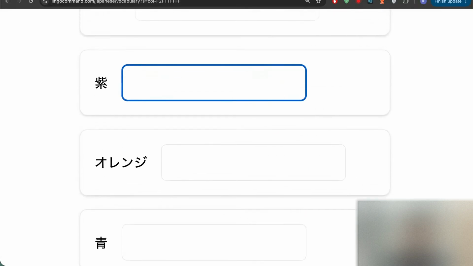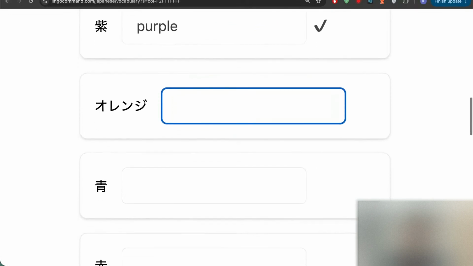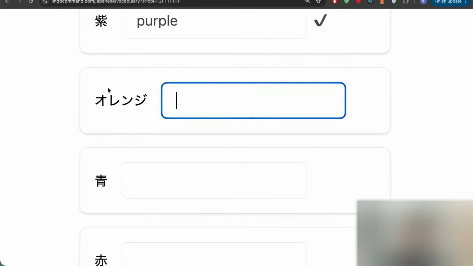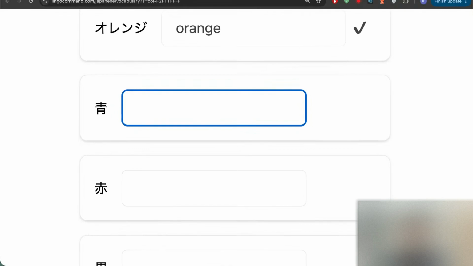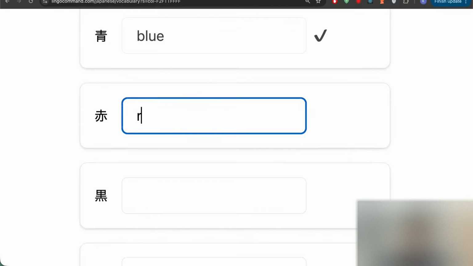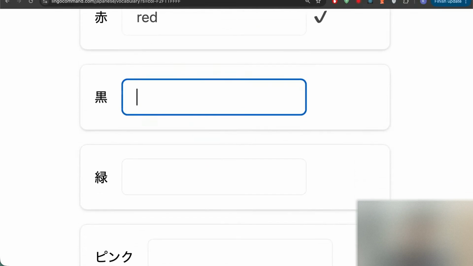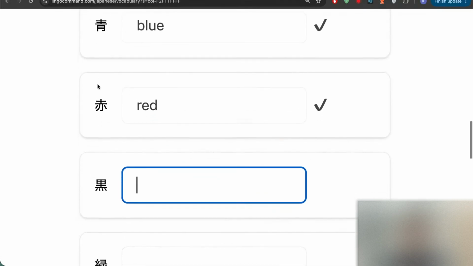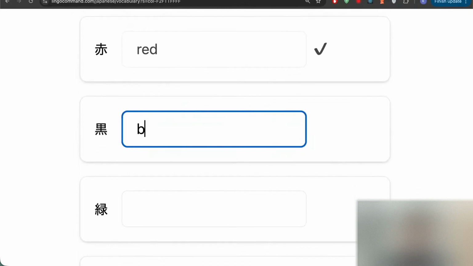Moving on to the next one, there's a lot going on here, but it's just murasaki, purple. I think it's got something like 17 strokes. It's pretty convoluted kanji. And then this one, it's katakana, so it's just oranji. That's straightforward enough. It's orange. And then here we've got one kanji with two radicals, and it's ao, which means blue. The next one here is red. And by the way, red is aka. This next one here is kuro, which is black.